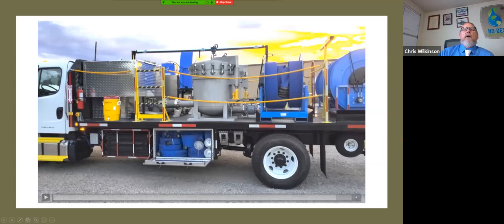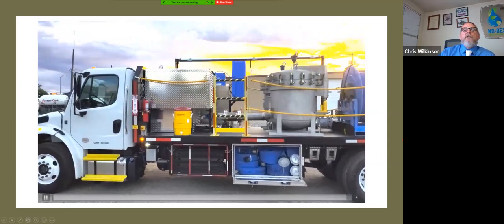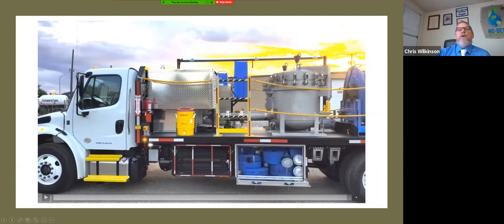As we come a little bit farther here, these are our hose ramps. They're kept in here. You take them out, put them on that dolly, take them down the street and set them up if you're going to have people driving over the hose. Very simplistic. This big silver can right here is also the compartment where we put all of our spare filter bags. Some people put some of their parts and things like that in, but it's basically for new filter bags. This here is just an enclosure over the top of the pump and gearbox system, which is right here. So we'll go just a little bit further.